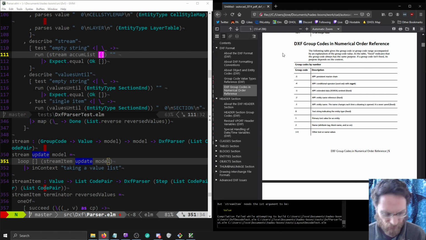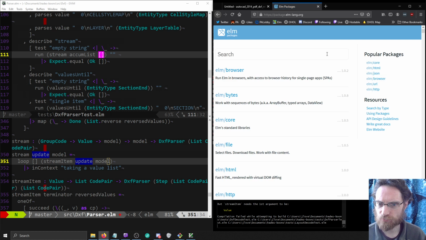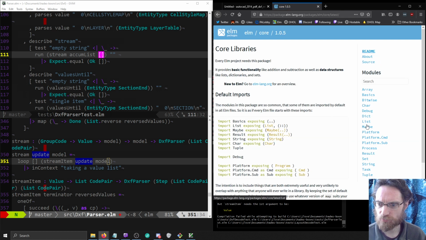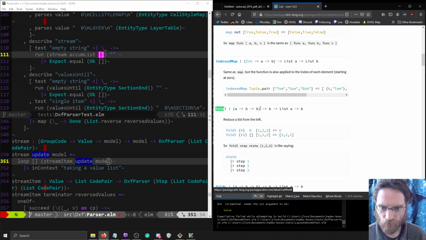Now, that's looking sort of like a fold? All right, function, initial value. Oh, wait, you were building up a list.